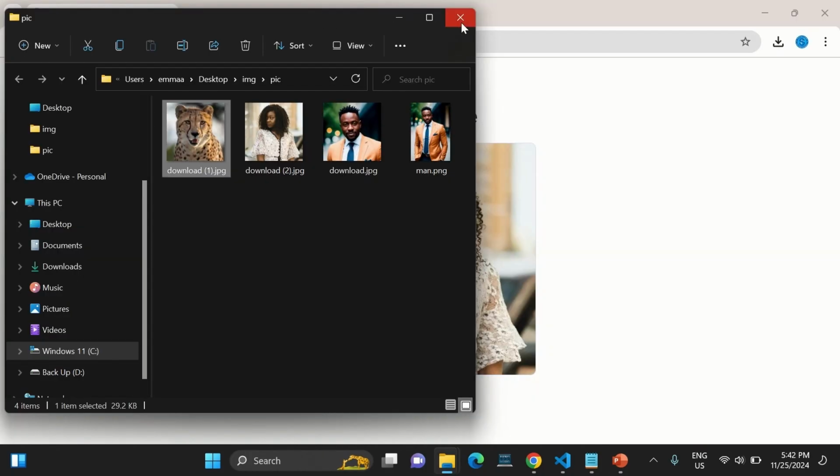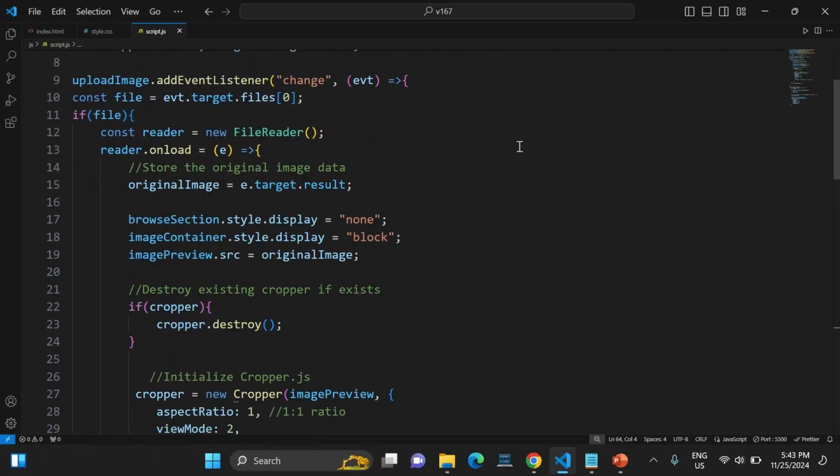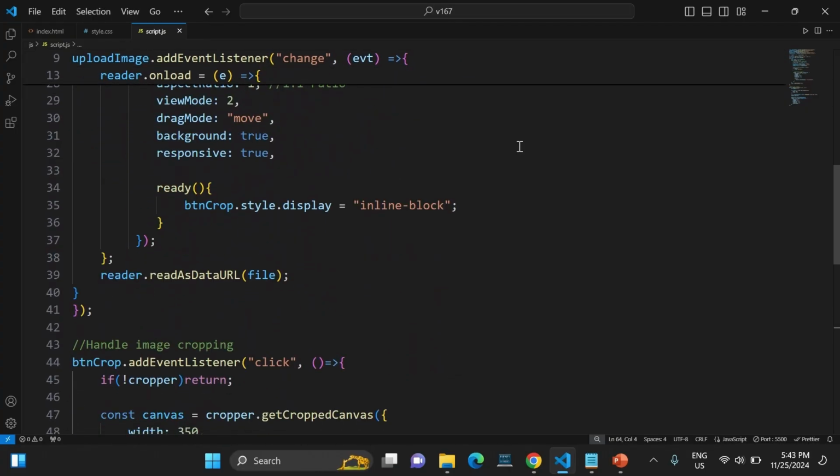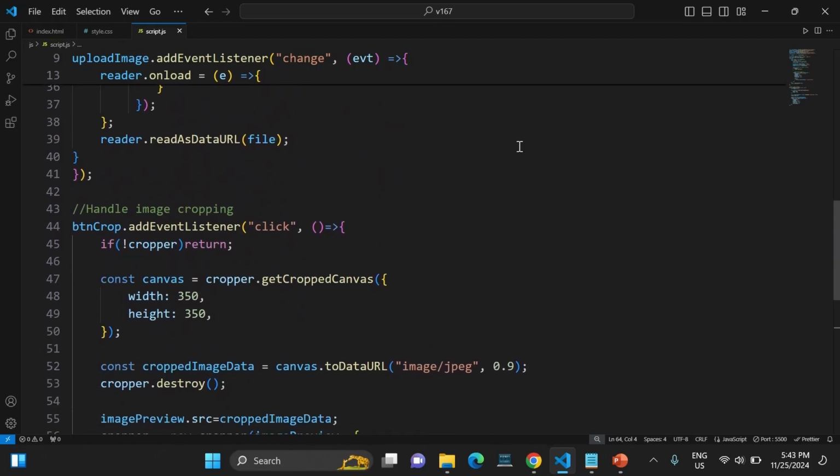So you can see how it is. This is the JavaScript. Let's scroll through it and see if you had issues typing it. Just check to make changes if necessary.